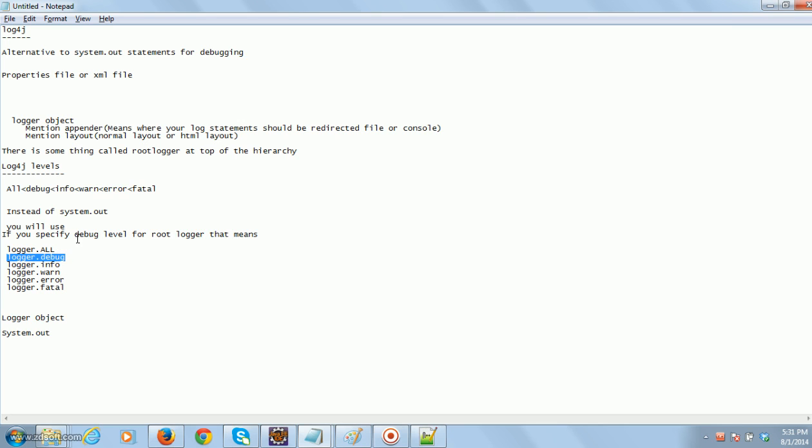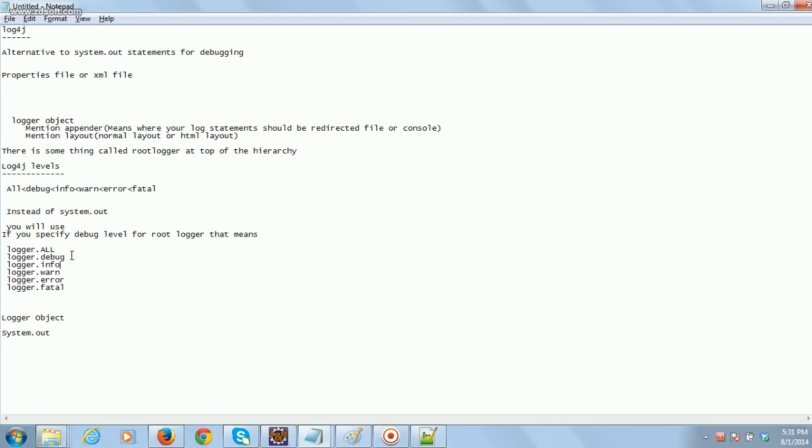So if you specify debug, that means logger.debug, logger.info, everything greater than or equal to this level. Logger.debug statements will be printed because this level matches, and the levels which are greater than this level also get printed.